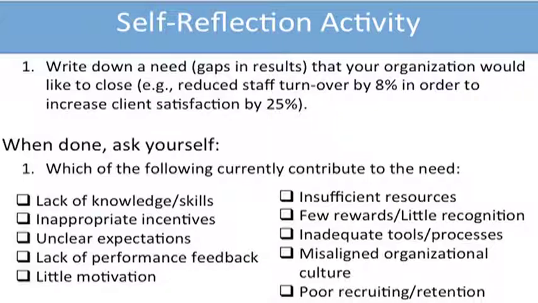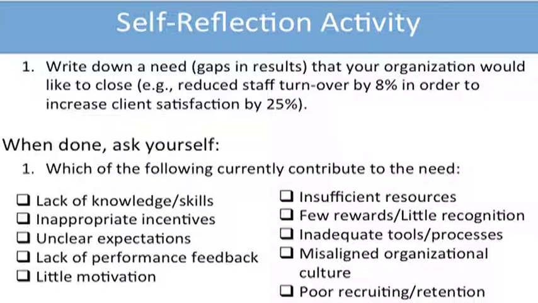Let's conclude Lecture 3 with another self-reflection activity. For this self-reflection activity, I want you to again write down a need within your organization. As before, it can be a need that you've been using for these other activities, or it can be a new need that you're just now thinking about. Whatever it is, think about it in terms of a gap in results, where you have a current level of performance and you have a desired level of performance.